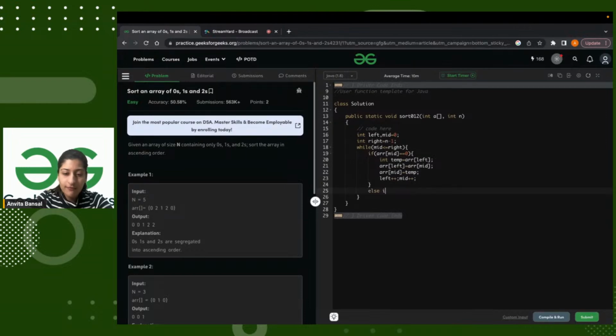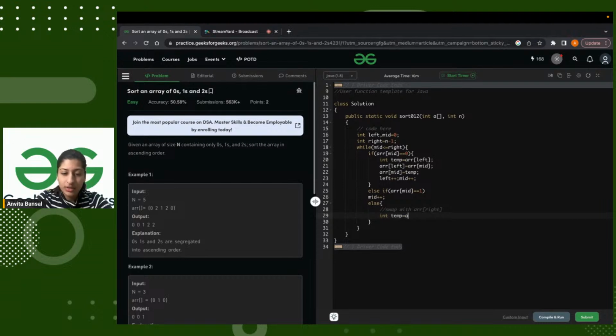Then if your ARR of mid is 1, you do nothing, you just increment the count of mid. Fine. In else part, that will handle your condition when ARR of mid is 2. What do you do? You swap it with ARR of right. We do it similar way we did above.